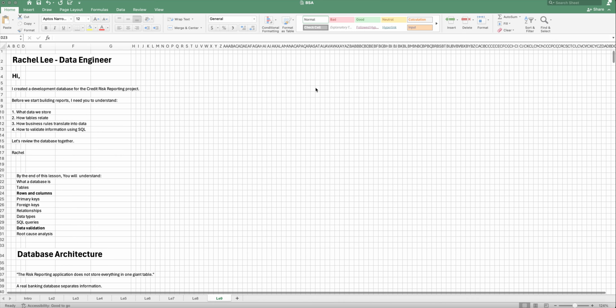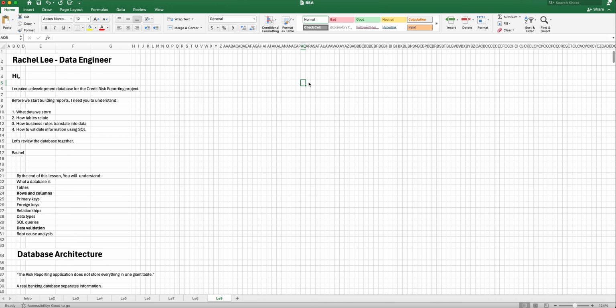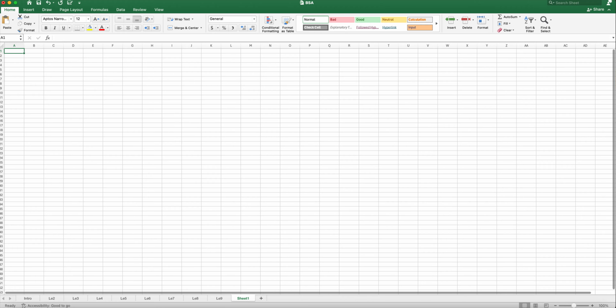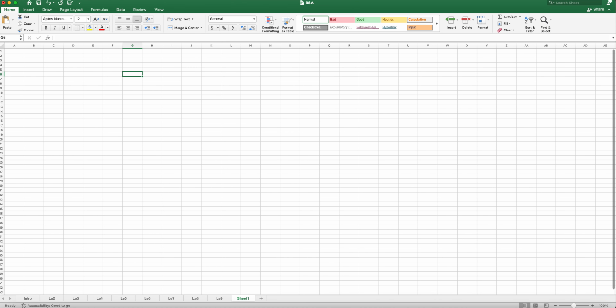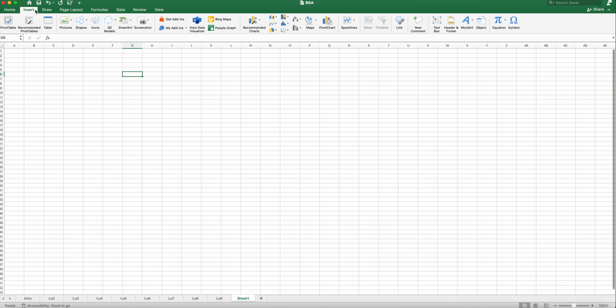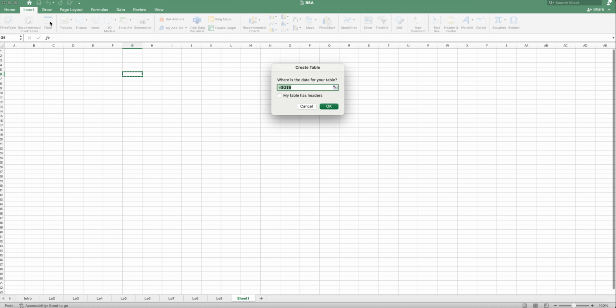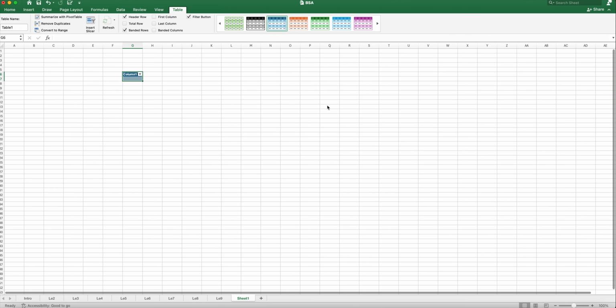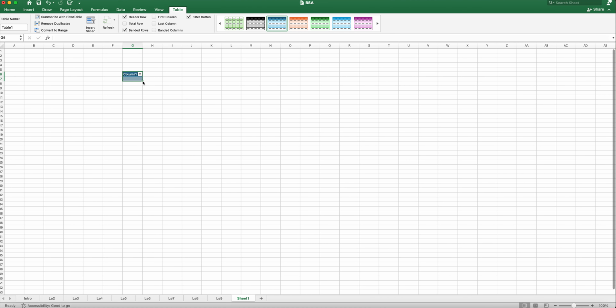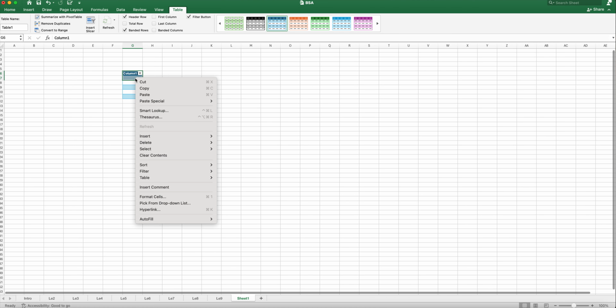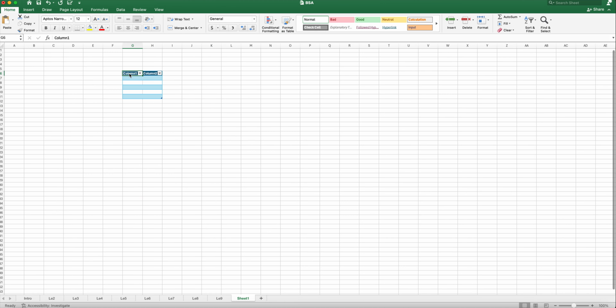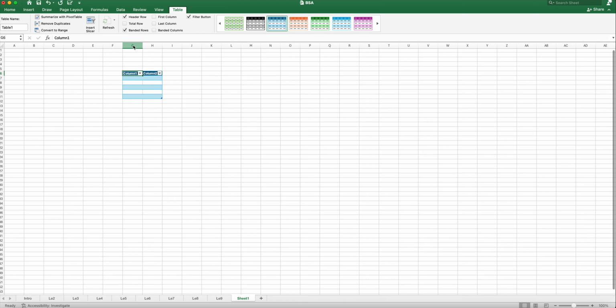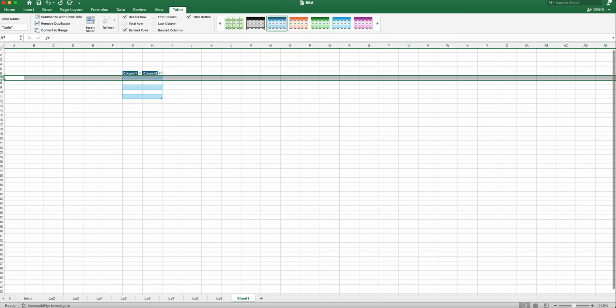Let me explain here. Tabular format means rows and columns. So here this is a row. Let me open this one. This is easy, I can create a table here. Yes, I have a table. You see this one is column 1, this is column 1, column 2. So this one is the row, right?